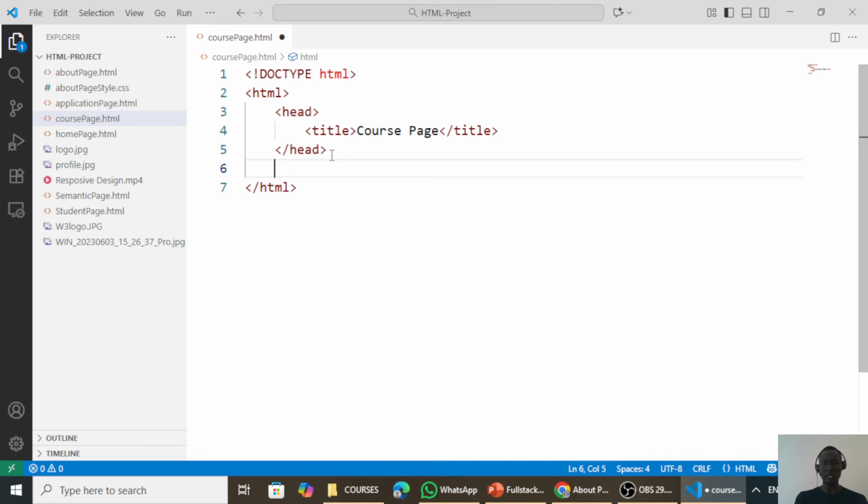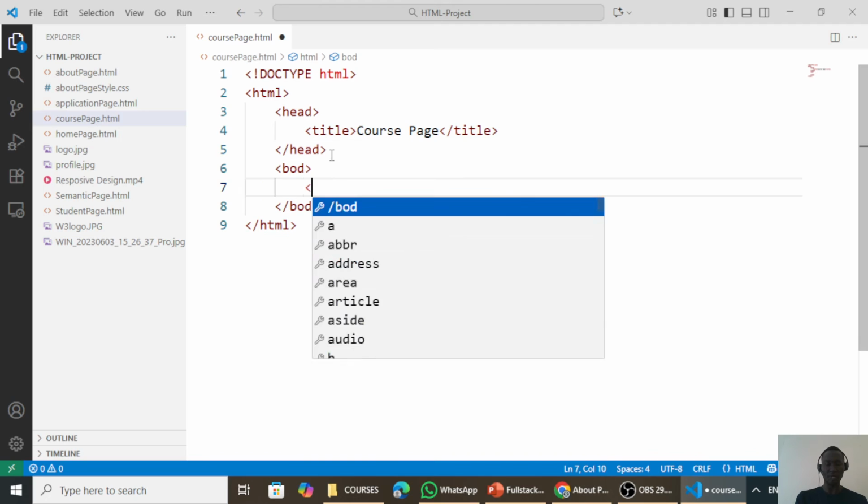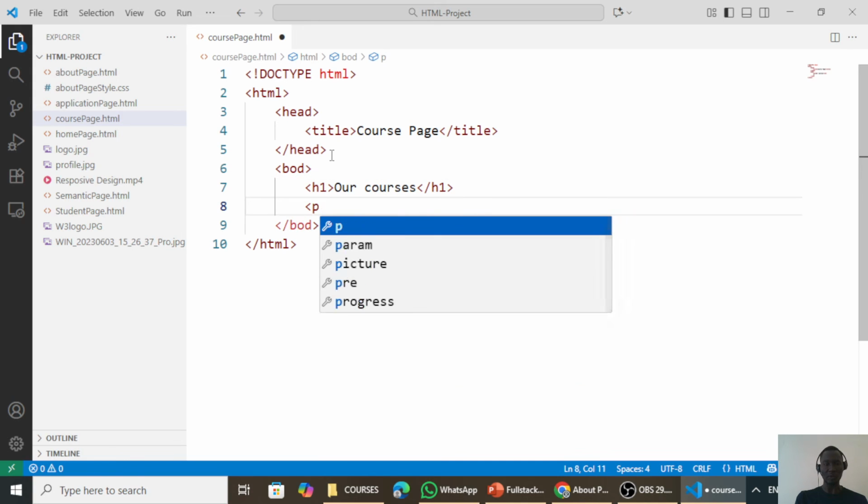Below the head I'm going to have a simple body which has one header, and within this header I'm going to say our courses.